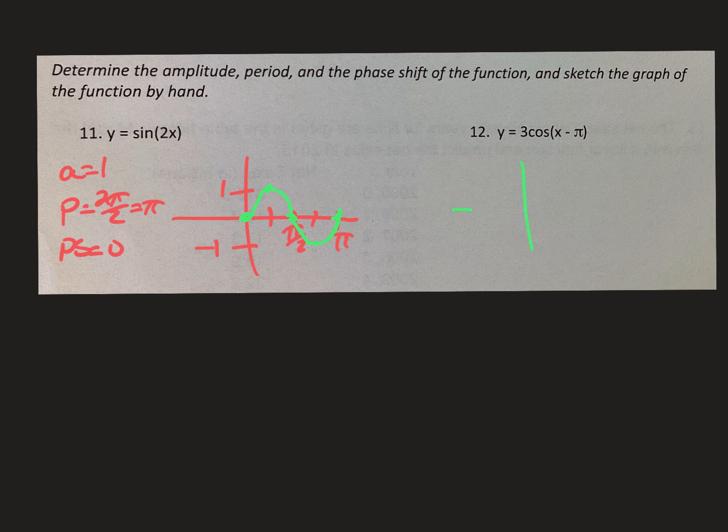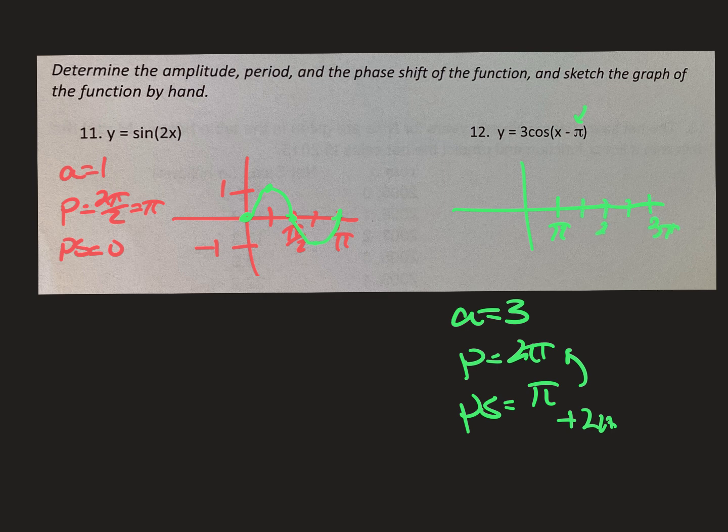Number 13, same deal. Let's put the stuff down here. The amplitude is 3, number in the front. The period is just 2 pi because there's nothing in front of the x. The phase shift, you do the opposite of c, which is negative pi, so I'm going to put positive pi over b, which is 1, so just pi. Remember, the phase shift is where you start your graph, so I'm going to start my graph at pi. I'm going to go 2 pi away, so I'm really adding pi plus 2 pi, that's 3 pi, so I'm going 1, 2, 3, 4, that's 3 pi. Halfway between those two is 2 pi. I'm going to go up to 3, down to negative 3 on my y-axis. It's cosine. Cosine usually starts up at 1, but because the amplitude's 3, it starts at 3, it goes down, up. So the graph's going just like that.